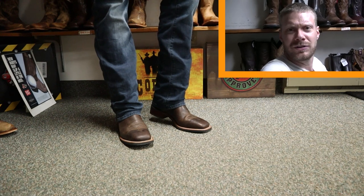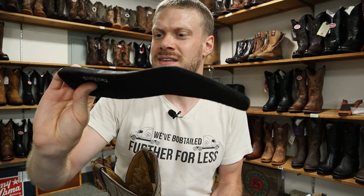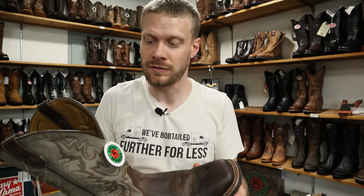Now let's sit back down and I'll give you my final quick impression thoughts on these Laredo Heath boots. For the price, I kind of like it. The insole was more than I expected, even though the little bits on the ball of the foot and the heel are just kind of glued on — it doesn't really seem like they're that secure. They'll stay in the boot as long as you aren't constantly removing the insole. I would say try not to remove it too much, because if those bits get caught on anything going in or out, it might be difficult to secure them back in the right position.